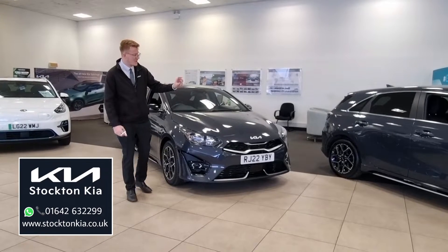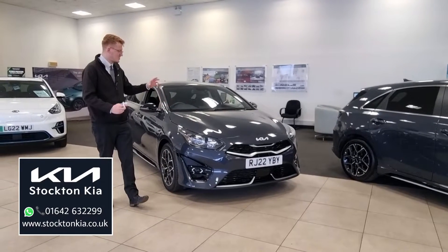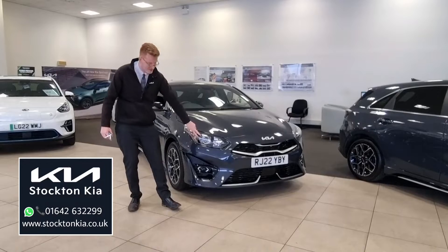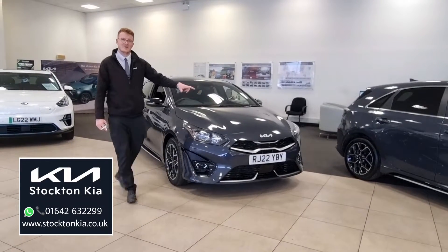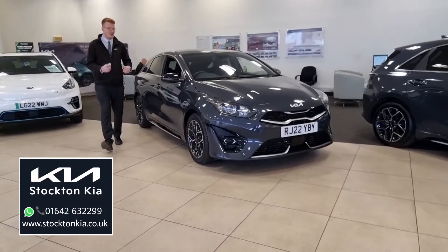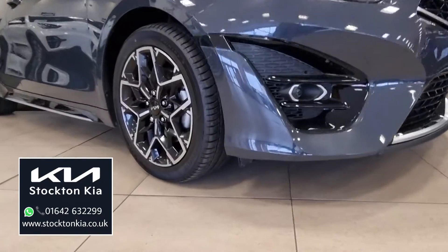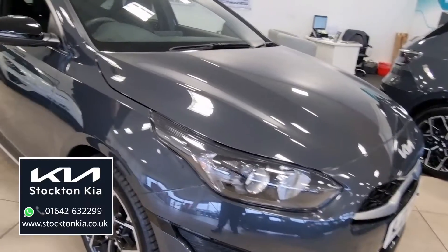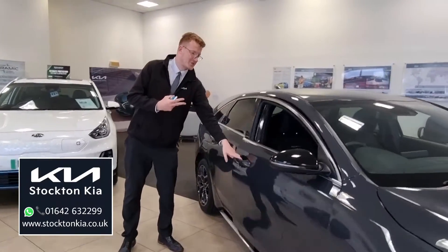It's a 2022 on the 22 reg, finished in Dark Pentastar — it's a metallic finish on the car, it's a stunning looking thing. It's got a lovely light combination design in the clusters there, giving a brand new look front and back on the badge. Down the side you've got 17-inch diamond-cut alloy wheels to really give it that sporty appearance. It's all about that styling and that sporty element, and you've got the black mirror covers contrasting to that metallic paint finish.